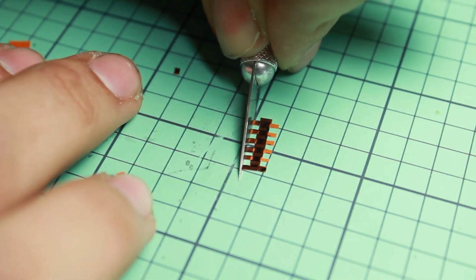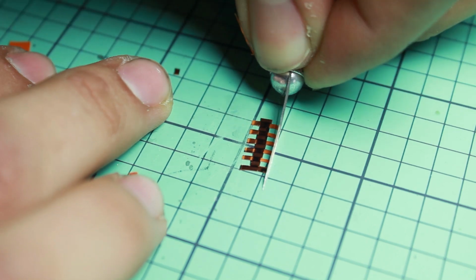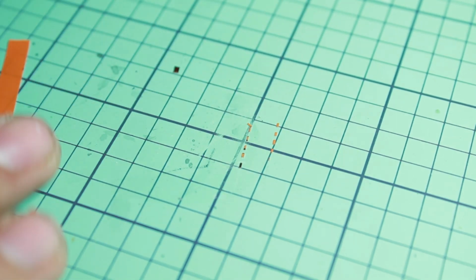I used my hobby knife flat to trim up the teeth on the gear shaft, just to make sure that they were all even. And then I peeled it up and applied it to my shoulder pad.